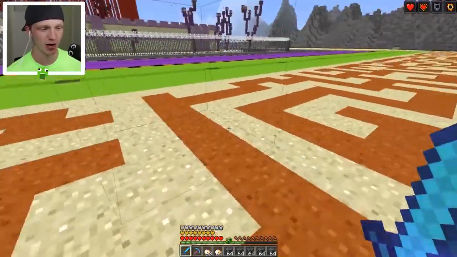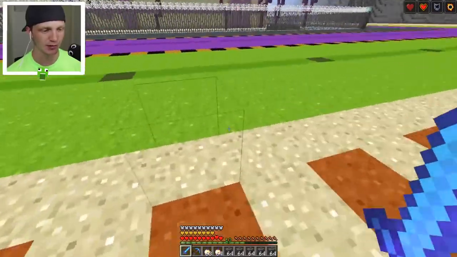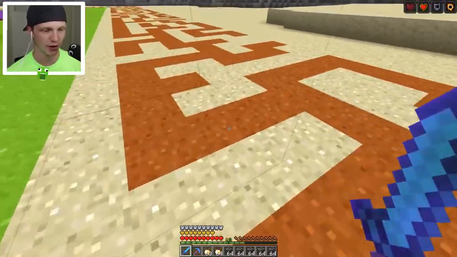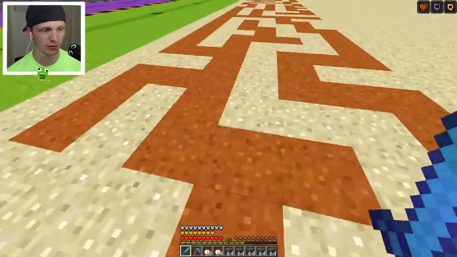I'm gonna go this way instead. So I can see the outlines of these blocks. I totally forgot. It's only when you're in adventure mode can you see the outlines. So if you put your player in adventure mode, then you won't be able to see the outlines of these blocks. But where the flip?